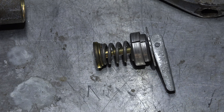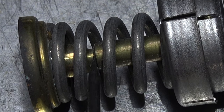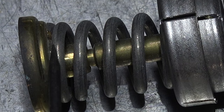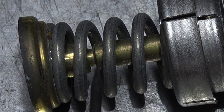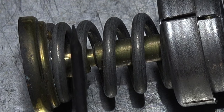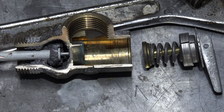One other thing: remember I said you can't clamp this down to stop it from opening? The reason you can't is right there. Look close — there's a little space, and this valve seat is free to move up about an eighth of an inch. So even if you clamped it down, the seat would still move up that eighth of an inch. At around 100,000 BTUs, that's enough to dump the pressure out.